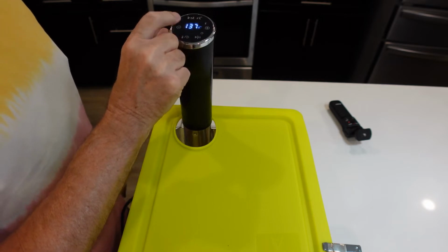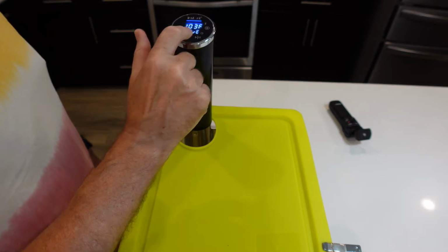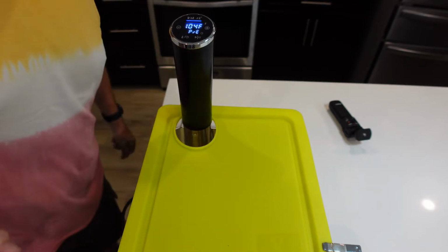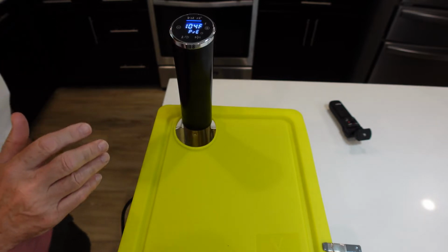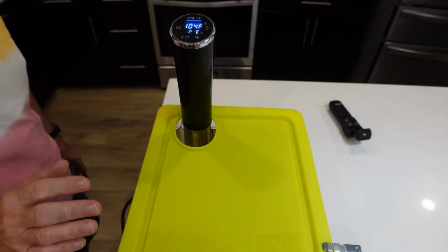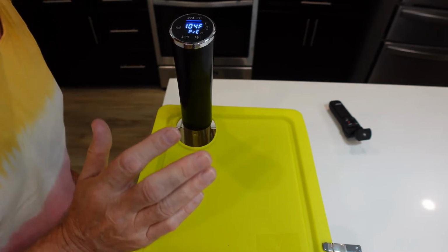Went a little over. All right, 24 hours, and then I'm going to hit the go. And there's a little green light coming up. And I don't know if you can hear that. It's so slight that you can't hear it, so it doesn't make very much noise. But you can see the water is moving. So it looks like there's good circulation.